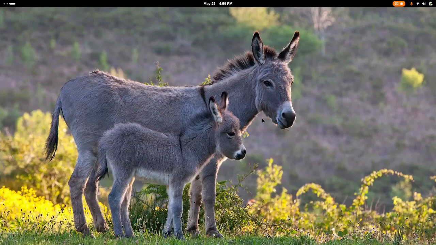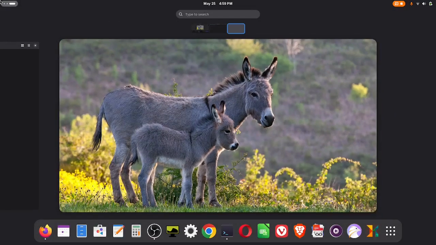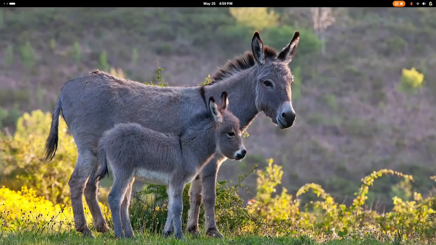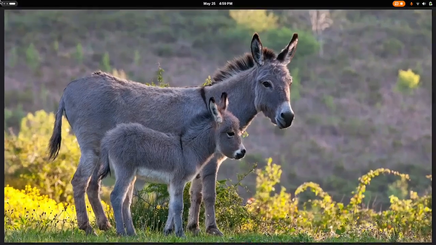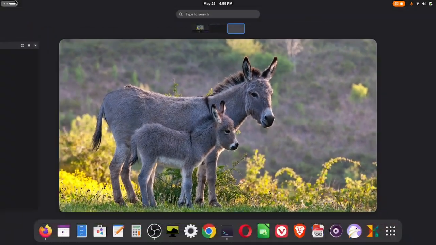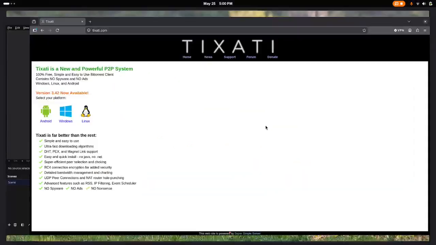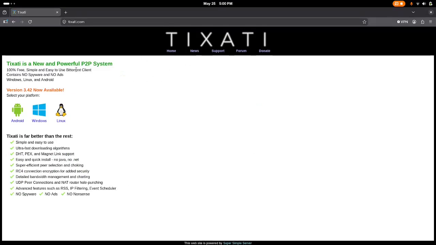In this video we are going to see one of the BitTorrent client internet software, which is proprietary and is an alternative to the familiar qBittorrent, Transmission and Deluge as well. It has lots of features compared to those. It is proprietary software, but it is freely available and anyone can use it. This is the software I'm talking about. It is a complete BitTorrent client, with no spyware, no ads, no nonsense. I have been using this software from 2019 onwards. Here you can see the features.